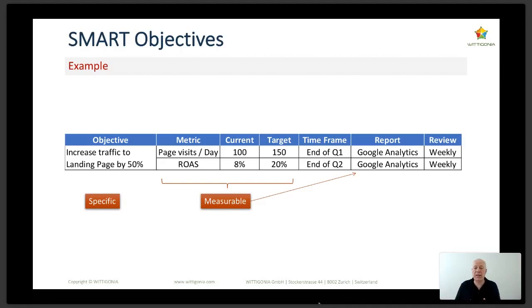So you have very clear indicators in terms of the metrics and the reports. And I would say it's fairly achievable. It doesn't sound like an outrageous, unachievable goal. And it's also realistic. So you have a quarter to increase your page visits per day. And now keep in mind, this is an improvement goal.